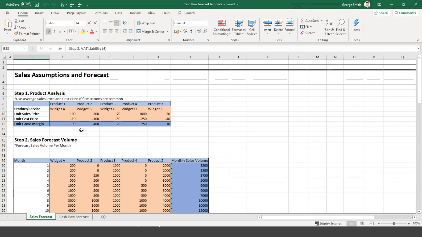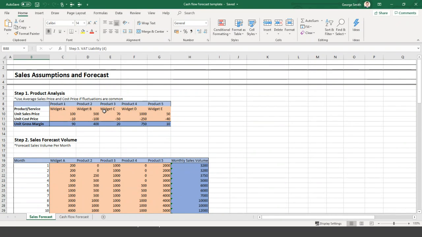If you don't do this at the moment, I think regardless of cash flow forecasting, it's a really useful exercise to do. So this does take a bit of time to get to this product analysis stage. It's something you're going to be able to use in a lot of other reporting. I've done sessions on product mapping before, where you look at revenue versus contribution and which products are making the most for you with the least effort and stuff like that. So there's some really useful takeaways that you can get from product analysis. So I'd recommend it being done regardless of the cash flow forecast.